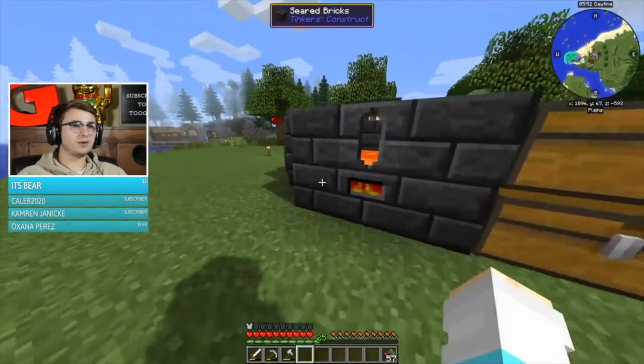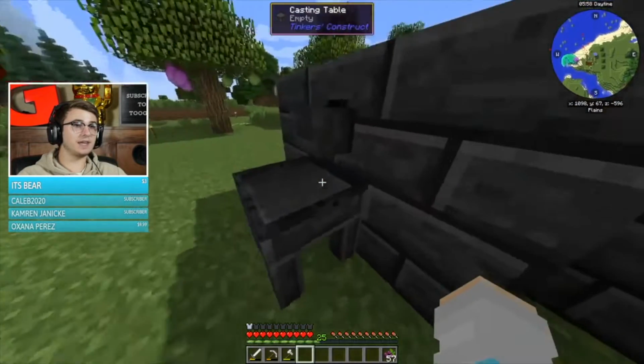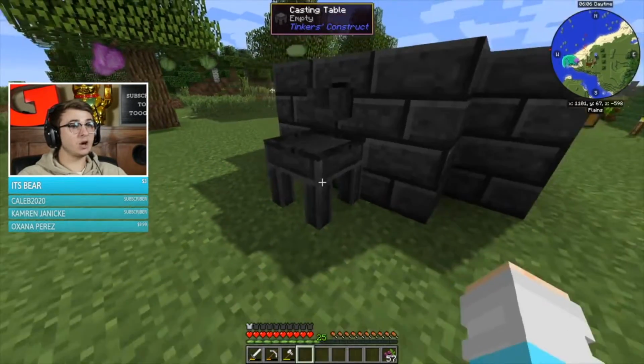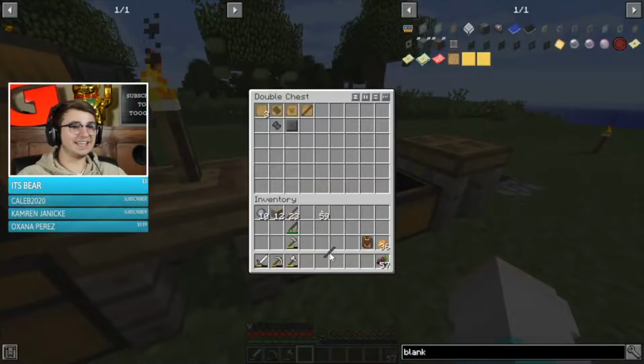So if I remember correctly, we put all of the gold in here. Nicely done. Now we have 3 blocks and 5 ingots worth. Should I make it all into ingots? No. No, I shouldn't. I should keep it all right there and grab these.